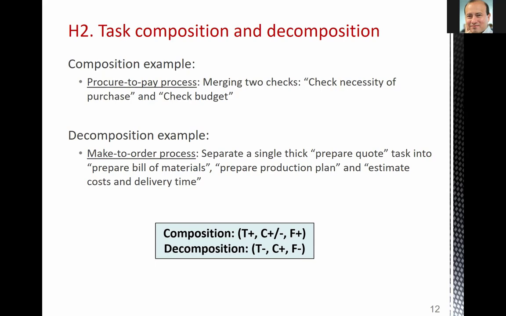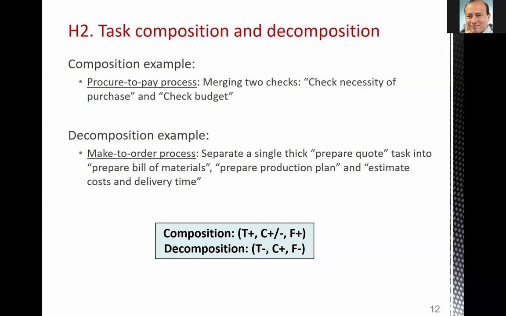much more cost efficient, because the alternative would have been to hire a second very highly paid engineer to scale up the process. And even then, the process would not have scaled up very well because engineers are not necessarily very good at chasing suppliers to get prices and discounts, whereas sales managers are actually pretty good at that. They're good at picking up the phone and getting estimates of costs and delivery times and negotiating with people around. So by splitting this task into two and giving it to two different people with two different skill sets, they could make their process more cost efficient.